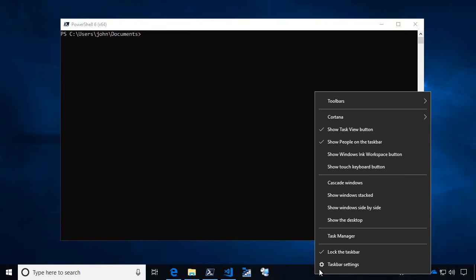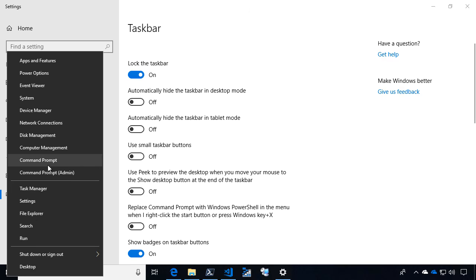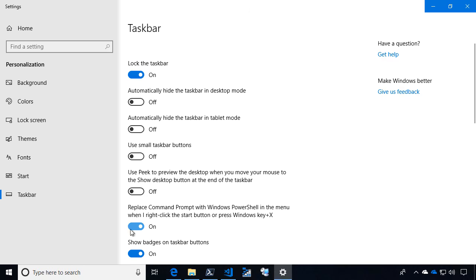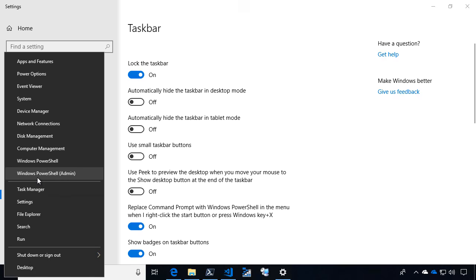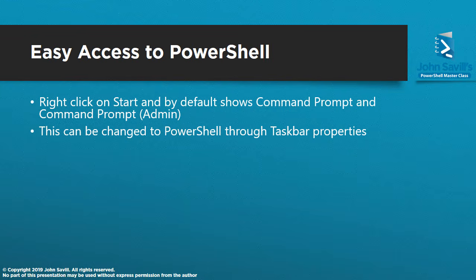This was done through taskbar settings. And here I've got this replace Command Prompt with Windows PowerShell. If I turn that off, there's Command Prompt. I turn it on, I'm back to PowerShell. Now the challenge for me though is this is Windows PowerShell, not PowerShell Core. And so if that's the direction I want to go, that's not really helping me very much.